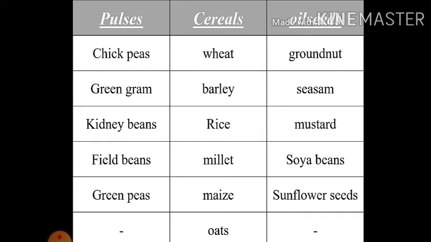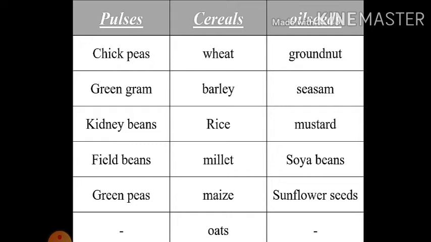Green gram, these seeds are pulses, therefore they will come under pulses. Rice, they are cereals, so the rice will come under cereals. Kidney beans, pulses, so it will come under the pulses.